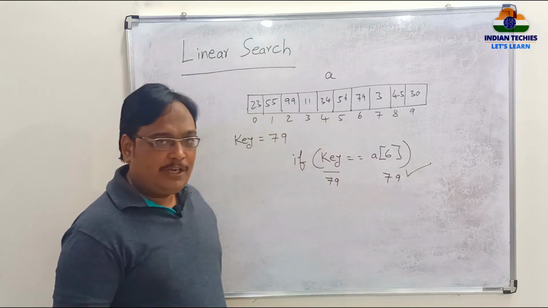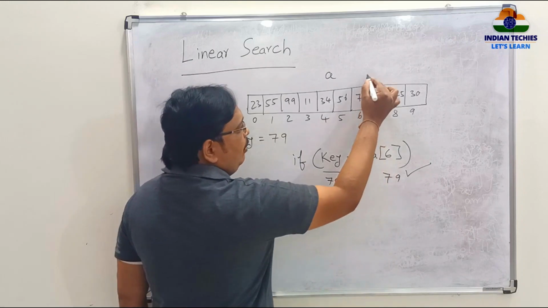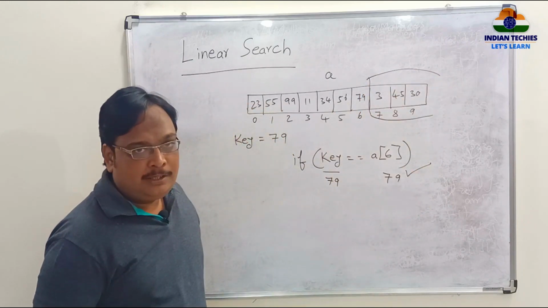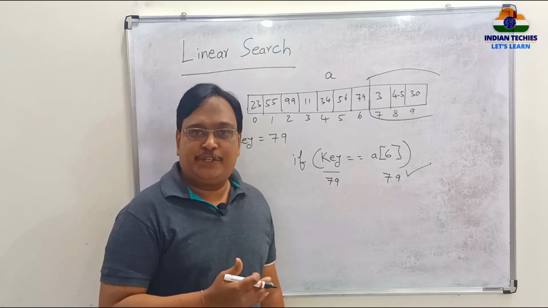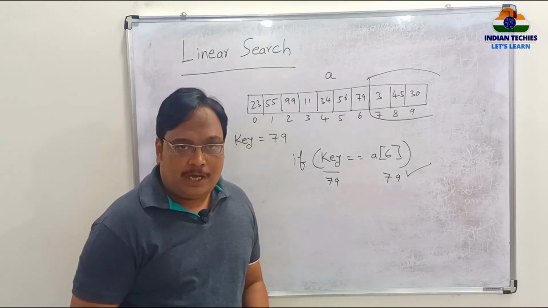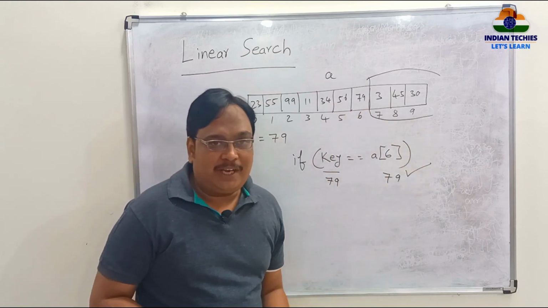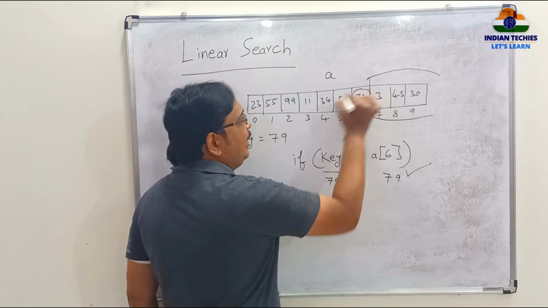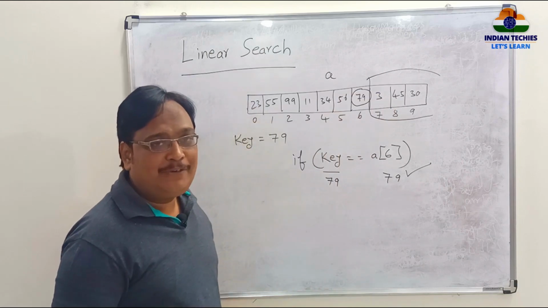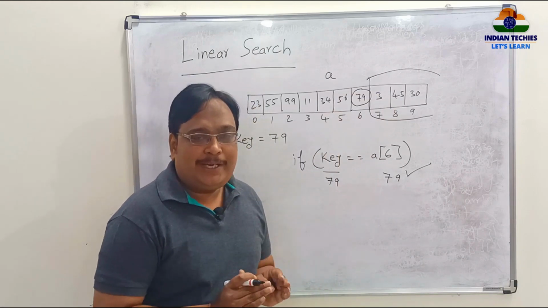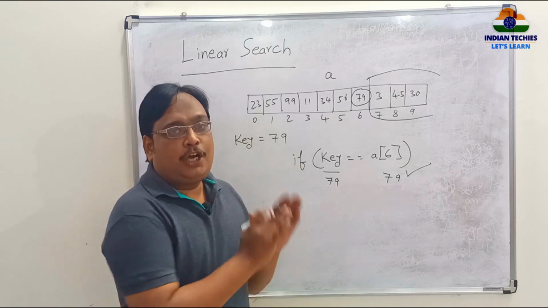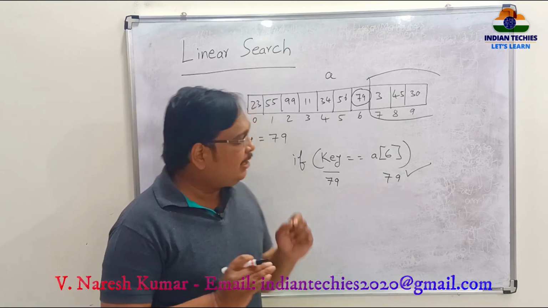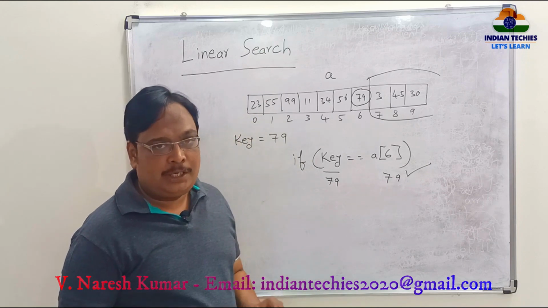Whenever you have found the match, even though you have got it at the 6th position, you are still having some 3 more elements which you have not compared and which you have not checked. Now, you no need to check the remaining values because whatever you are searching, you have found in the middle only. So, whenever your searching element has been found, you will stop your searching process. Right? Now, this is how you perform sequential search.